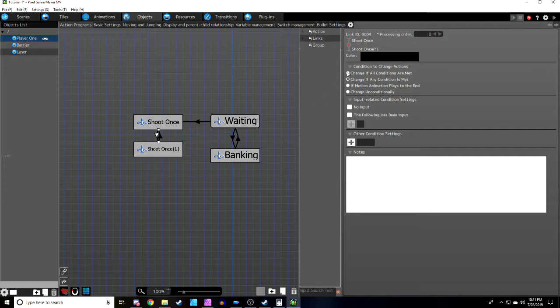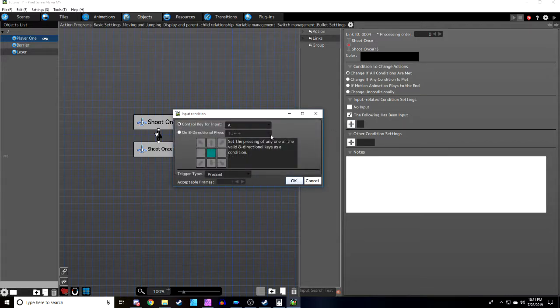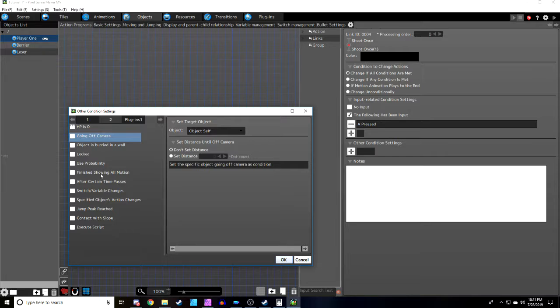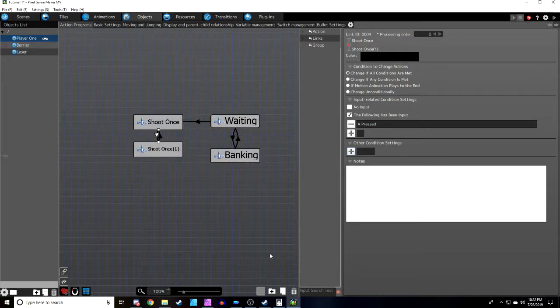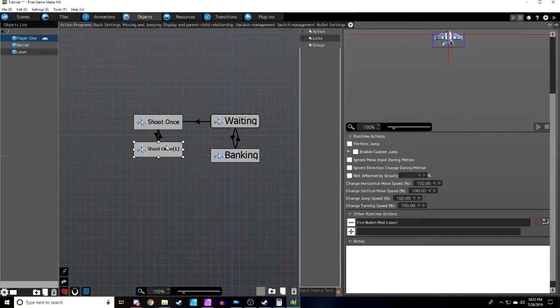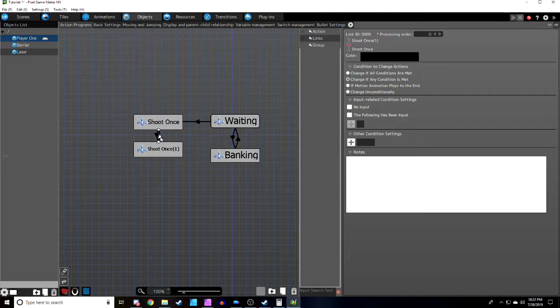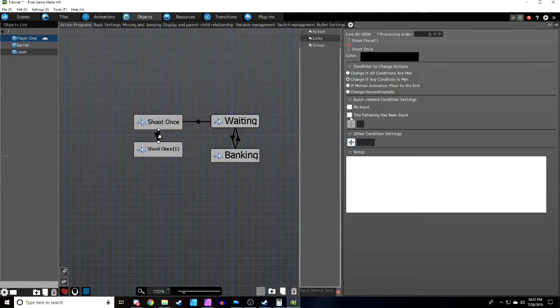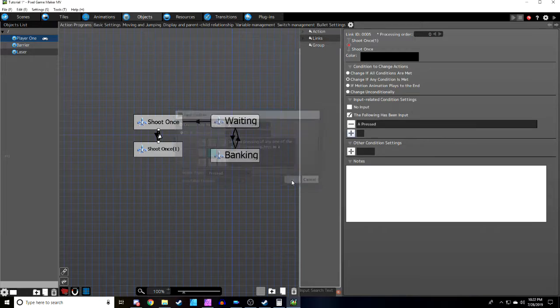Now, we're going to change the conditions to all conditions are met. So we want it to go back to on A, and then we're going to add a timer. Actually, we're not going to add a timer, and I want to show you why. What happens if you don't add a timer? Fire a bullet, and then right here, again on A. There we go.